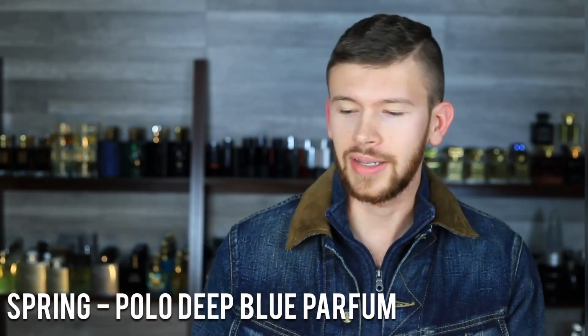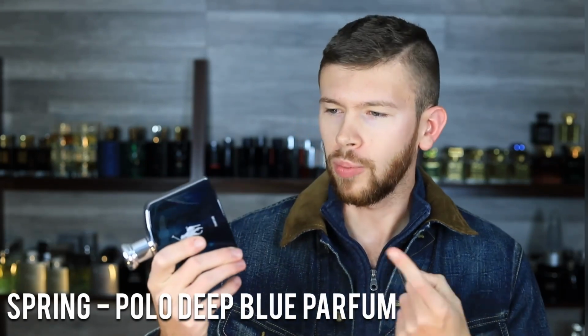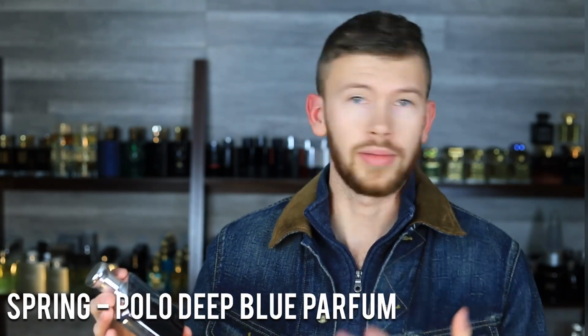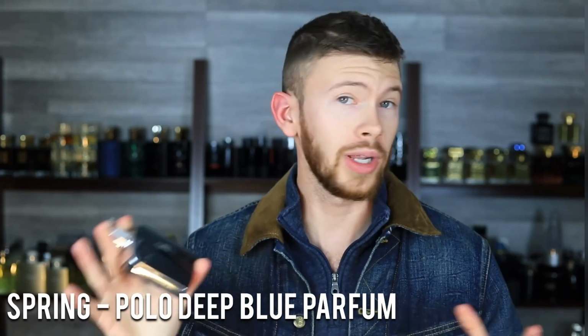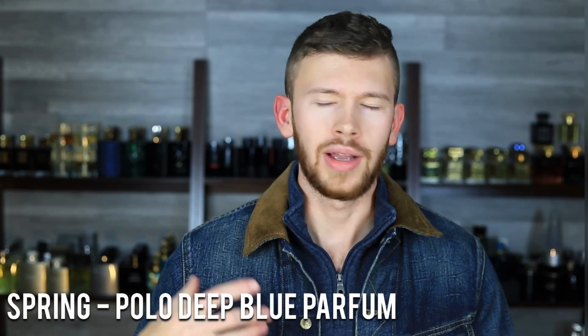I think it's a really nice scent that you can actually get on discounters for around $50 for a 4.2 ounce bottle like this one. And it also has great performance, given that it's an actual parfum concentration here. Really can't go wrong with this in the spring. The mango accord really gives it something a little bit different.